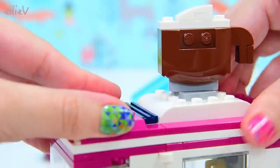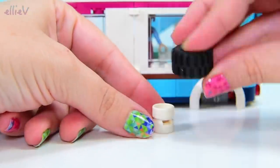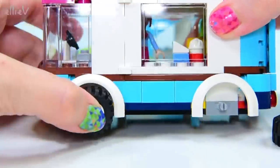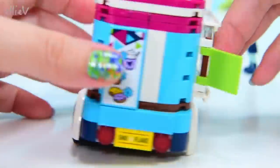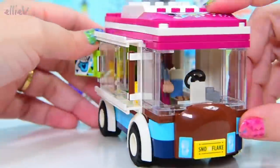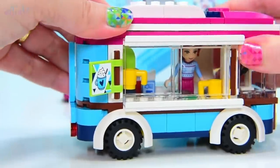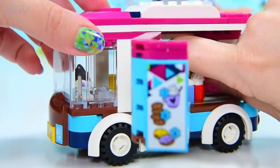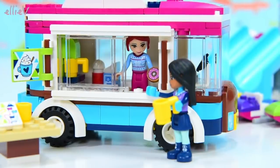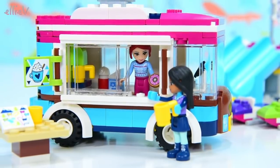Let's install this on the top of the hot chocolate van — and then look at that, we are all finished! We're ready to send this hot chocolate van out to the cold slopes for some business. Actually, it needs wheels — it's not going anywhere without wheels. Wheels will be good — one, two, and we need two more on the other side. Excellent. Look at that — it is so cute and compact with so many details in it. My hot chocolate cup just keeps falling off that hot chocolate machine — that is so cute. We've got it all set up. Amanda is finally getting her hot chocolate and donut.